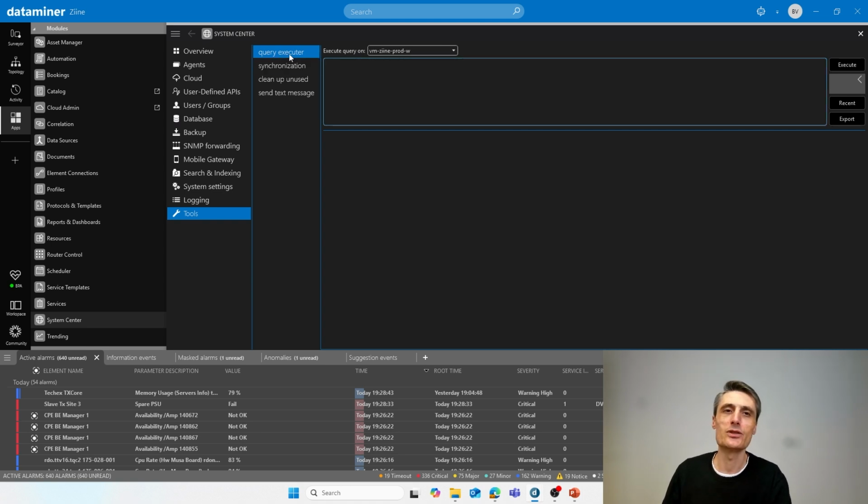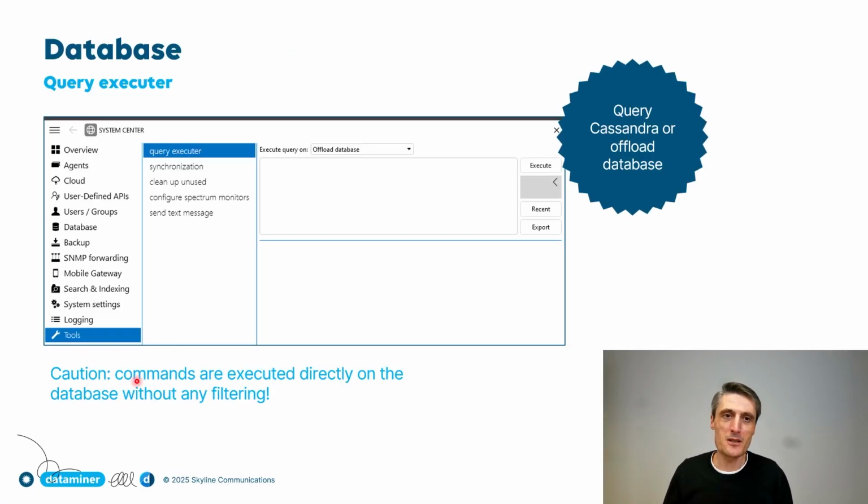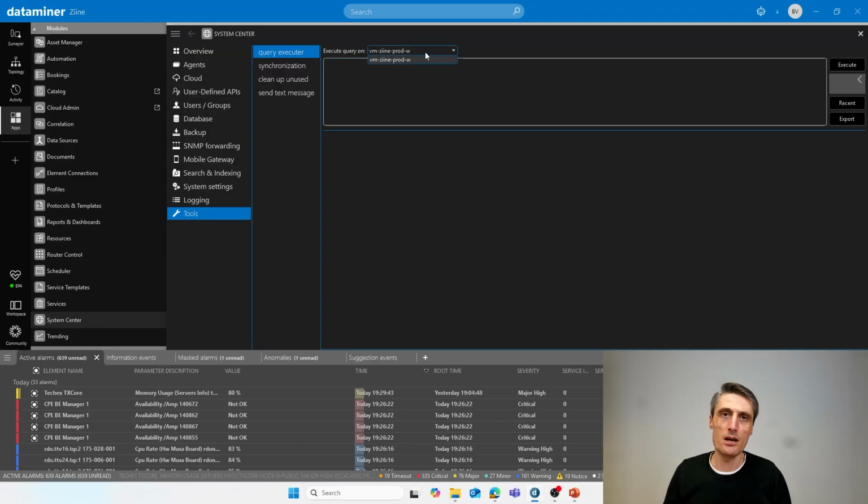So we have that query executor there, as indicated in the slides. There's a big warning in the slides there. Let me go to slides. Be careful because those commands are directly sent to your database without any filtering, without anything. So you can just have like admin access to your database. So this query executor is only provided to the super admin, I would say. This is not for an operator. So you can actually query directly onto the database there. You can choose which server and start executing some queries. So you have some examples there as well and see the result set there at the bottom.